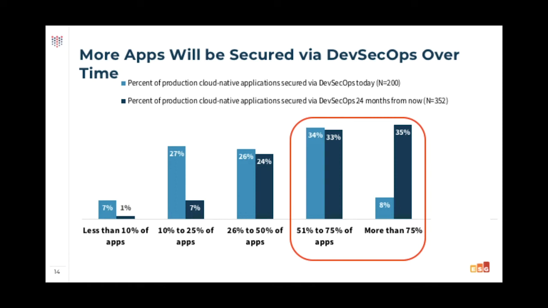So the numbers are similar to what you just saw there. They're fairly low today, but folks are moving really aggressively based on a lot of already strong work that's been done by others to pick it up quickly.